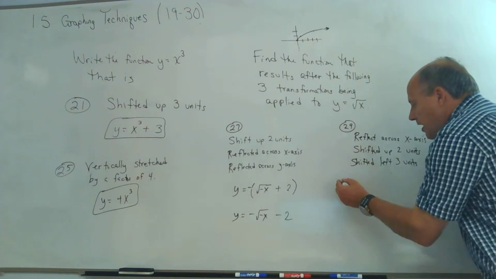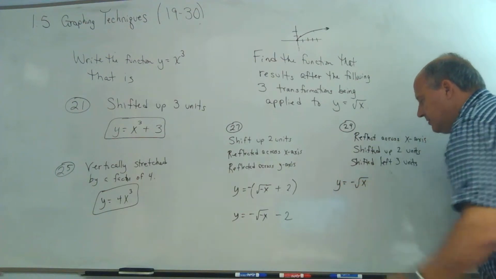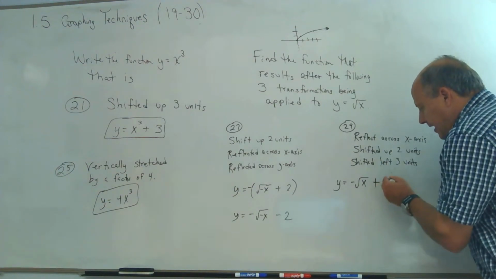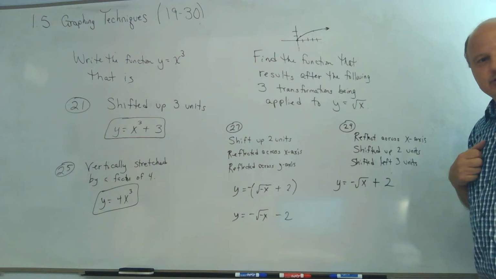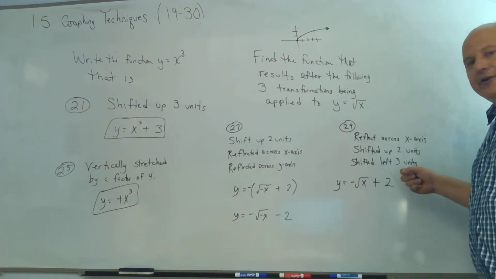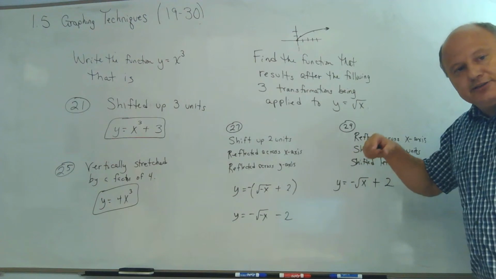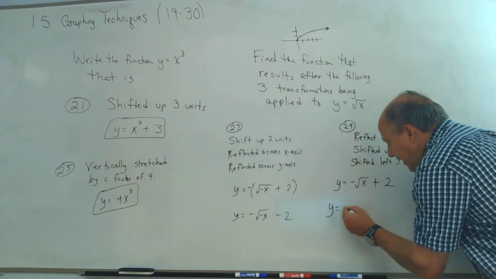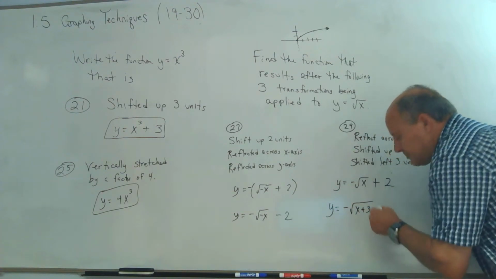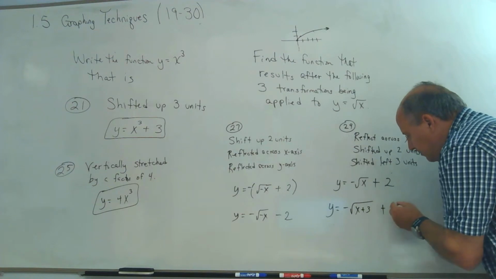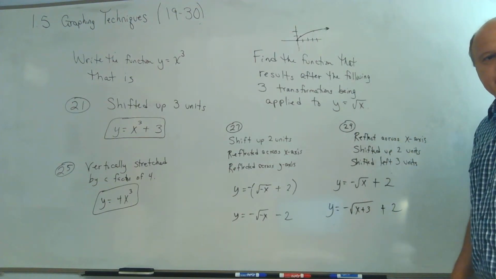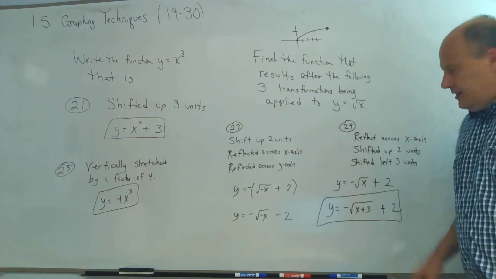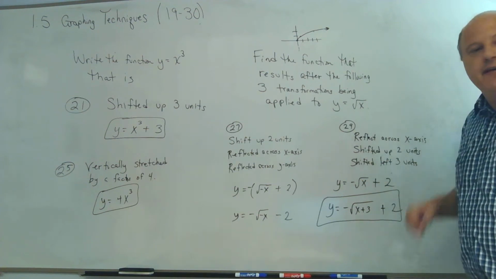All right. So same function, but this time we're going to reflect across the x-axis immediately. So it's just going to be y equals negative square root of x. And then shift up 2 units, so bring that up 2. So add 2. That's the second one that you do. And then shift to the left 3 units. So remember, what makes it 0 is going to make it x plus 3, because that's going to be 3 units to the left. So the final answer will be negative square root of x plus 3, because the x plus 3 makes it go to the left. And then don't forget the plus 2 that you did before that. So just keep them in the order of what they tell you to do. If they put one before the other, it might make a difference in the final answer.